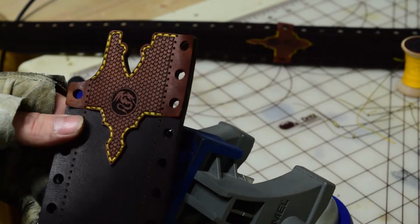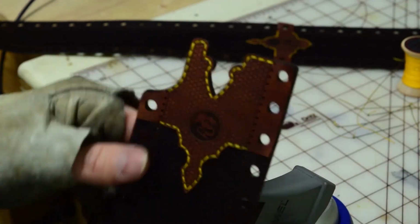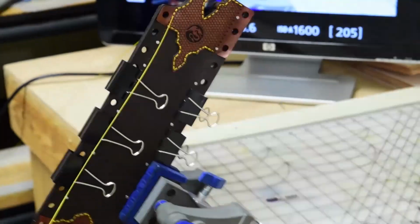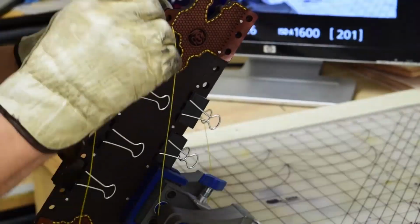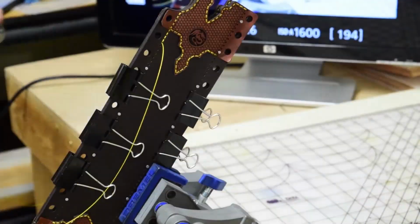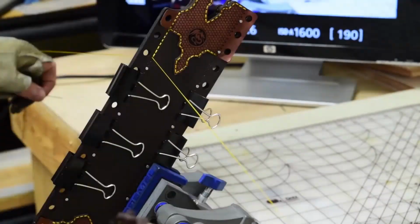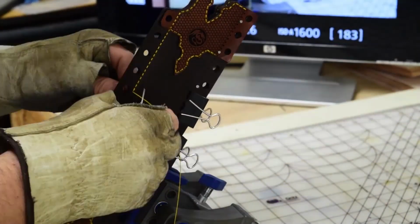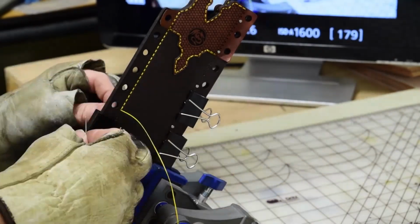A good way to estimate your thread, basically take whatever distance that you're going to be sewing, times that by 5 or 6, depending on how thick your leather is. I think I times it by 6.5 or 7 on this build, just in case. Rather have extra than not enough, especially on these long ones.